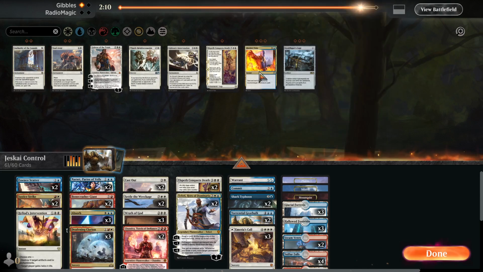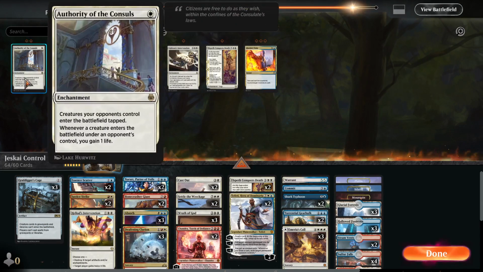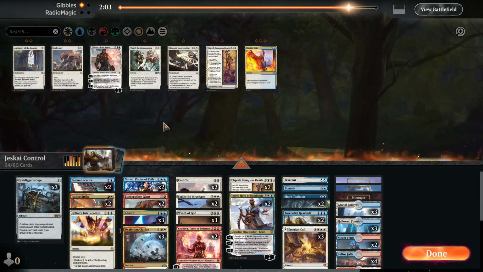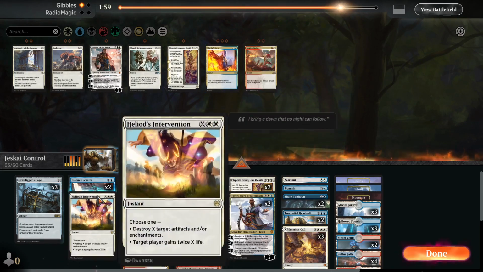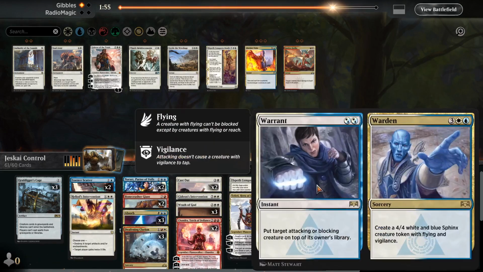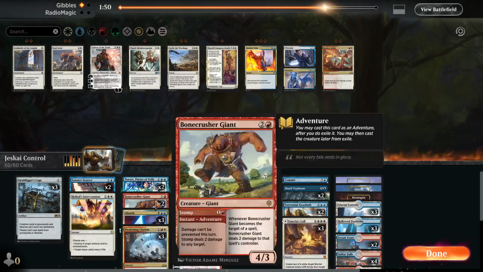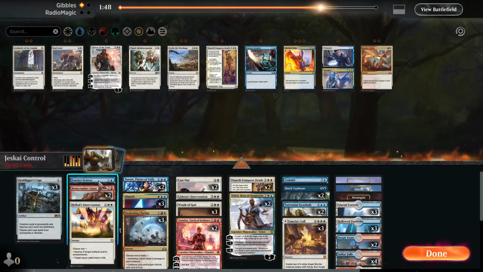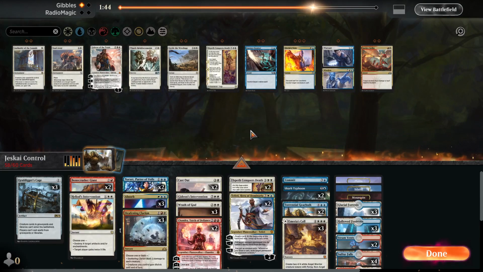Okay, so I guess Heliod's Intervention is going to be our best friend in here. Grafdigger's Cage is going to be quite good, I would imagine. All of them tokens, Authority's got to be good. I'm going to cut the Justice Strikes. Settle the Wreckage can go. Warrant Warden can go. Essence Scatter. They have a load of servos, so maybe this will be good.